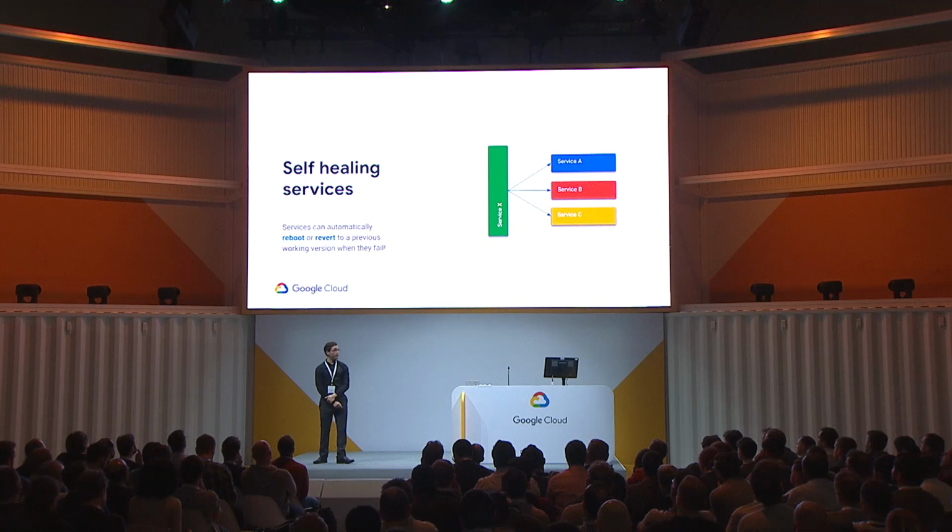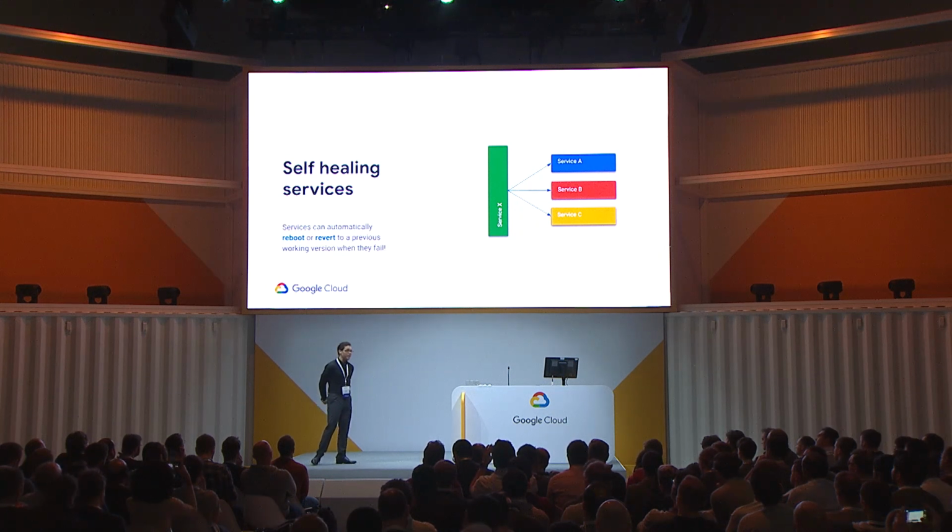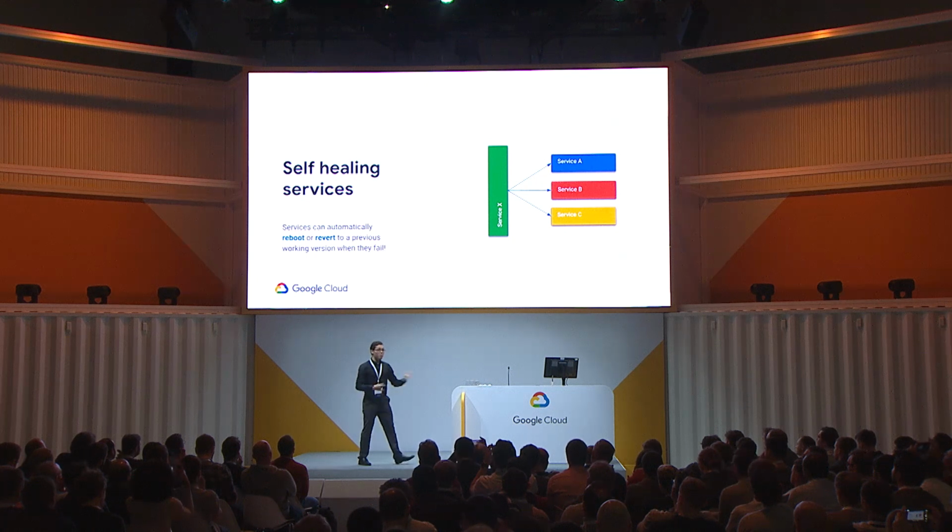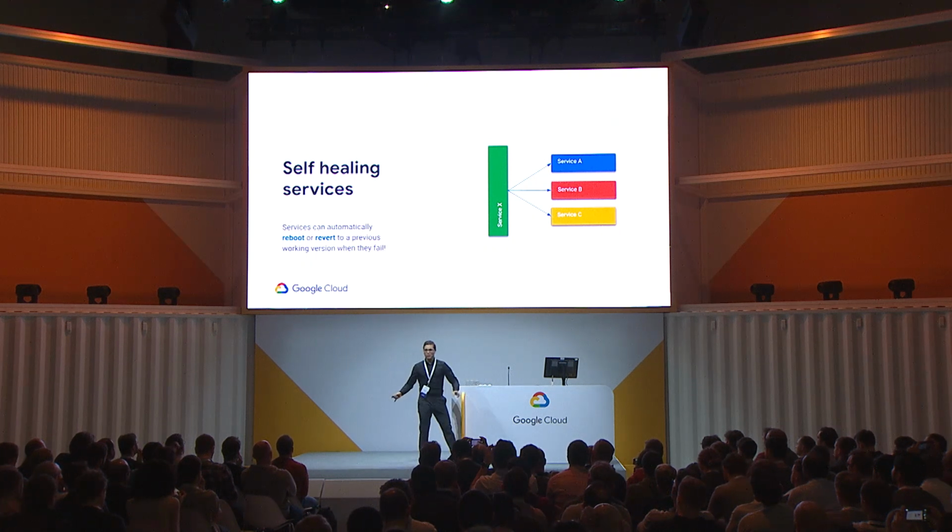Another useful thing to have is self-healing services. Wouldn't it be great if your services just rebooted automatically when they failed, or maybe reverted to a previous working version when they went down? Well, it turns out this is actually possible. Kubernetes, for example, is able to monitor the health of your application and find out if it's down.